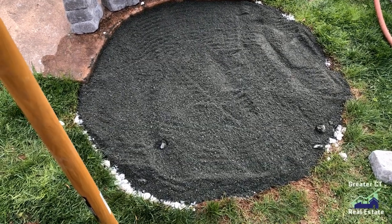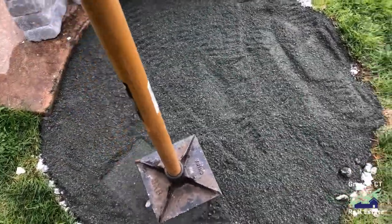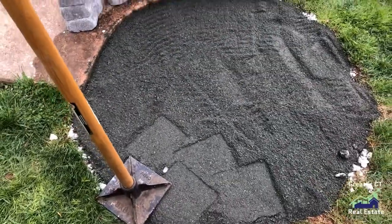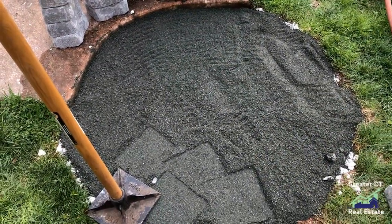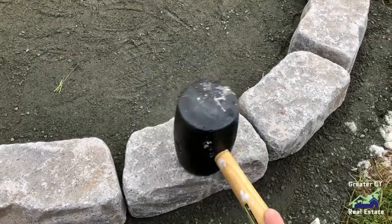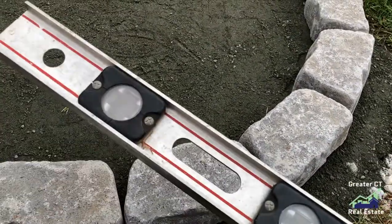All right, the leveling sand's been spread out. Again, we're just going to tamp it all down. And after we tamp it, we'll lay our first layer of pavers and check that they're level. If you're a little bit off level, just use a rubber mallet, tap the pavers into place, even everything out, and then recheck to make sure everything's level.